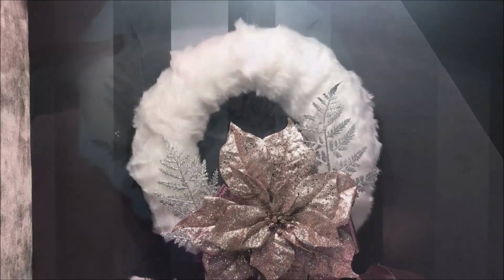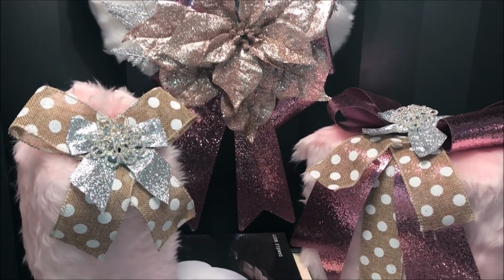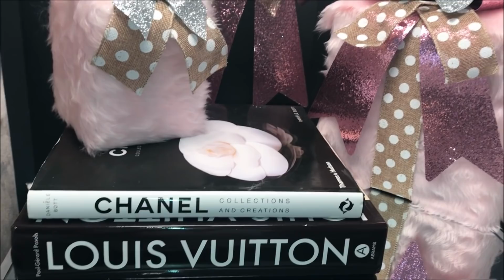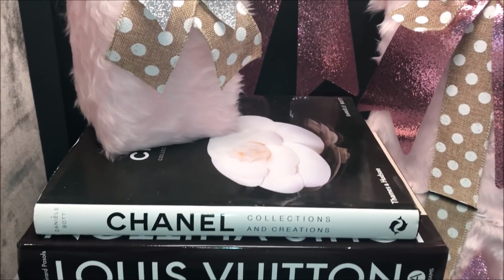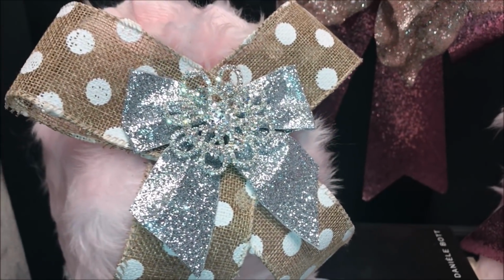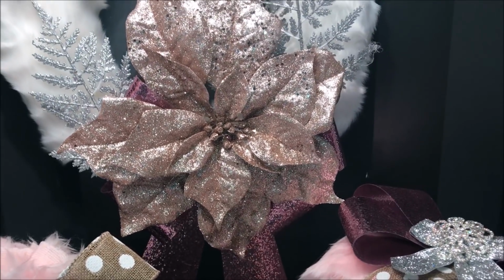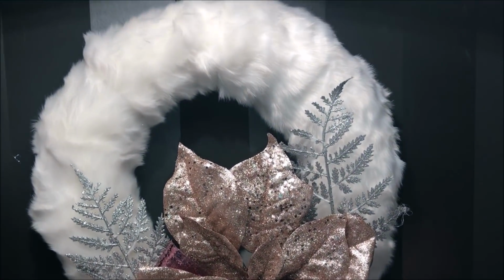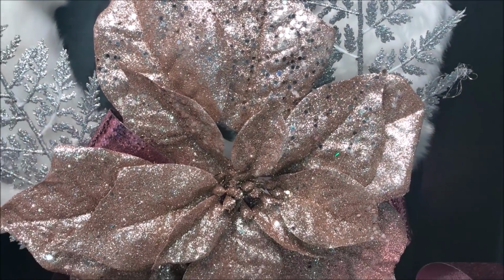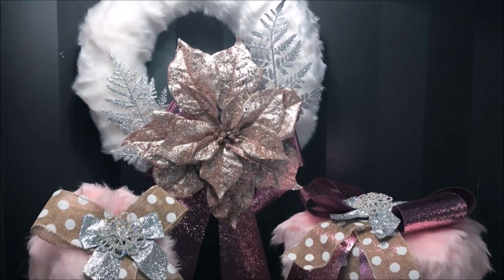And here is my second DIY. I absolutely love how this wreath came. Guys, I think white fur is absolutely stunning, and I love how this wreath came. I love the glitz and glam in this beautiful champagne coloured poinsettia, and I think it goes so beautifully on my fur wreath.